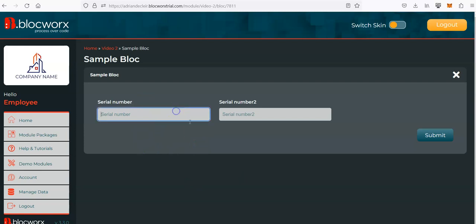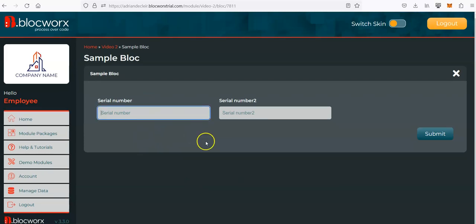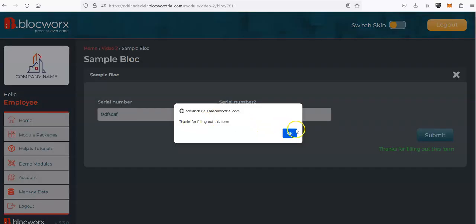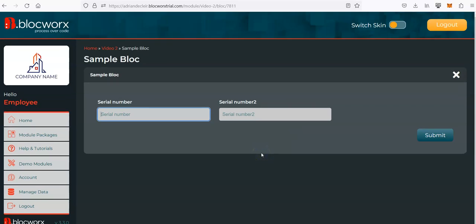So now we can see what it looks like from a point of view of being much neater and a regular user filling out a form. They press submit and it just says thank you for filling out the form and nothing else. That's always the ideal situation. So now that's the instructions around cleaning up and hiding everything. Next we'll have a look at the actual fields.